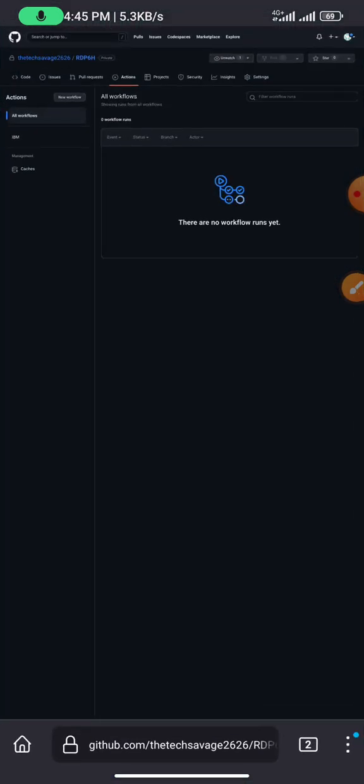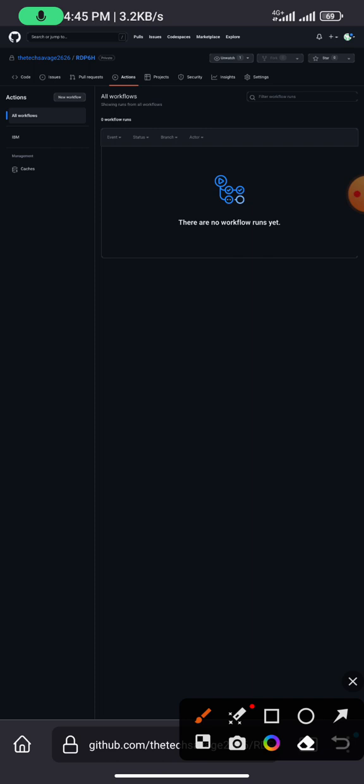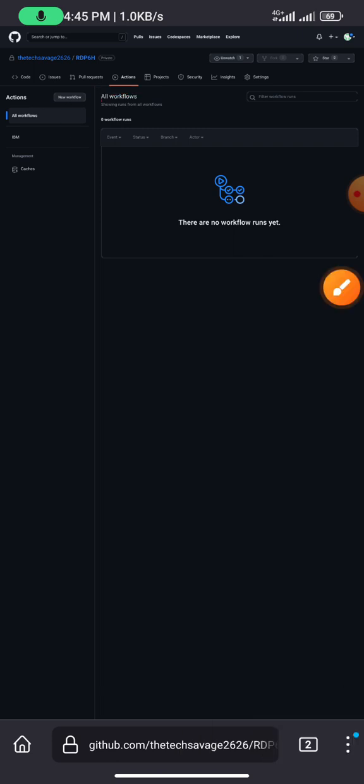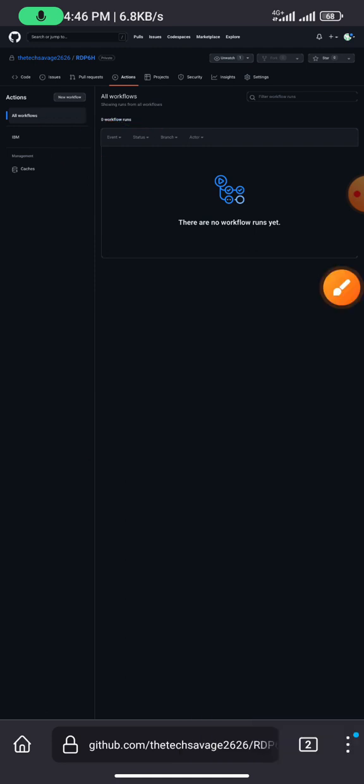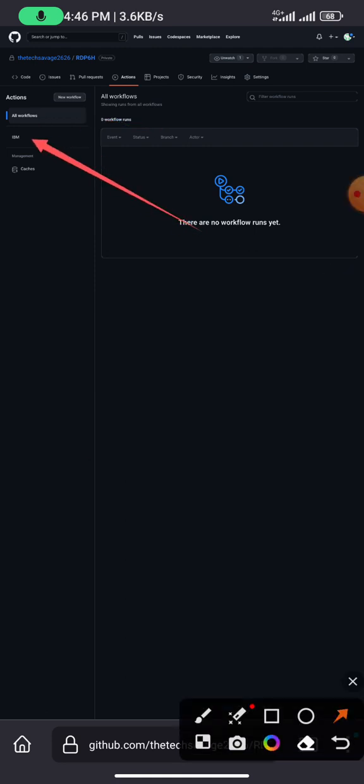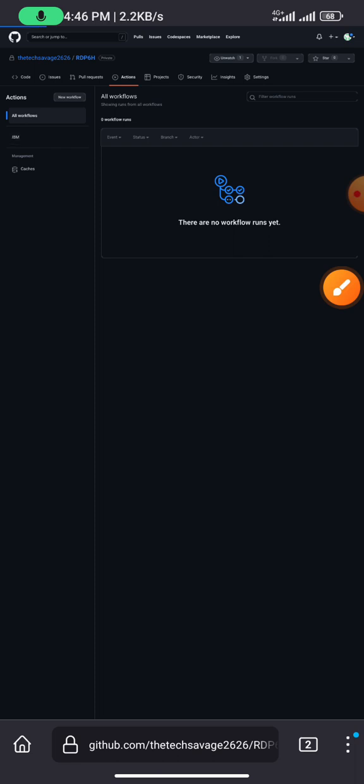So now that we've pasted the code and we've come back to actions, as you can see, it doesn't give us that option of adding a new workflow, although it is there up here, but not as we saw it in blue initially. So now we can see all workflows here, and we can see our IBM. If you had named it Fela, probably you'd see Fela there, but we named it IBM, so definitely we are seeing IBM. If we had like 50 workflows, under workflows here you will see all of them, 1, 2, like that till 50. But we just have only one here. So we're going to click on IBM.